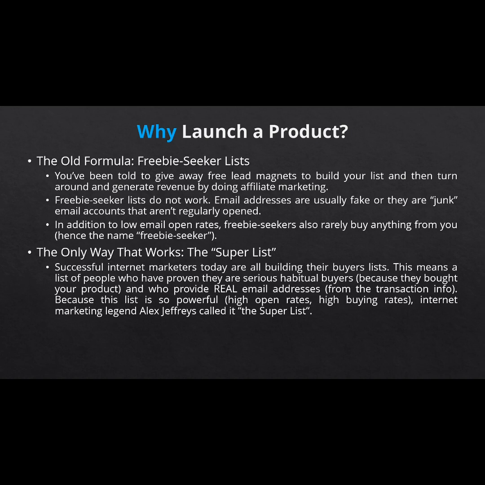So how do you get a buyer's list? Easy. You launch a product and get your affiliates to send traffic to it. Then you simply integrate your payment platform with your autoresponder service so that buyers get added as subscribers automatically. Don't worry, it's not as crazy as it sounds, and more importantly, it's the only way you'll move forward in internet marketing.